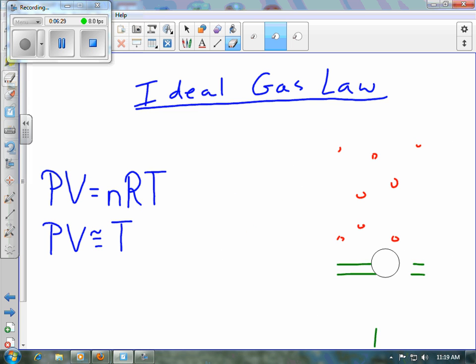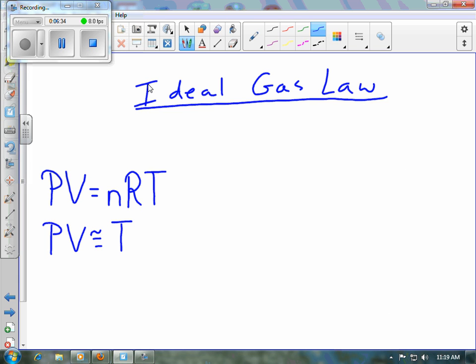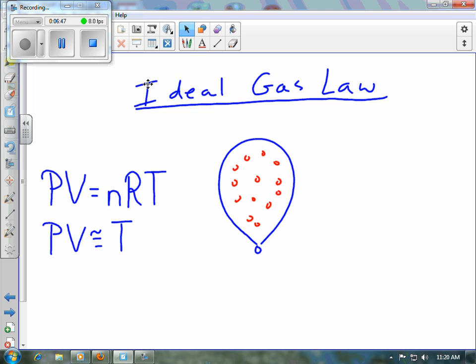So look what happens. This is something that you will experience on an everyday basis with everyday things such as balloons. Here's a balloon, and it's got some gas molecules in it. This works really well with those silvered balloons, like a birthday balloon that says happy birthday on it. Let's say it's been sitting around for a few days, so it's a little bit deflated, right? If you increase its temperature, what has to happen to its pressure and volume? It has to go up, right?